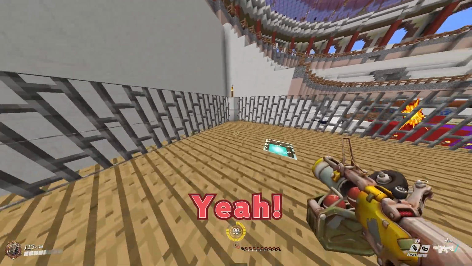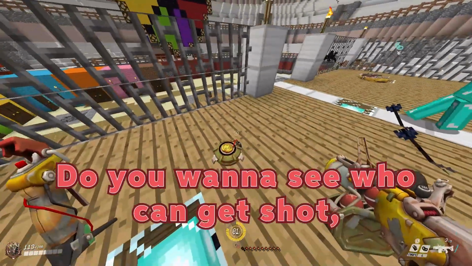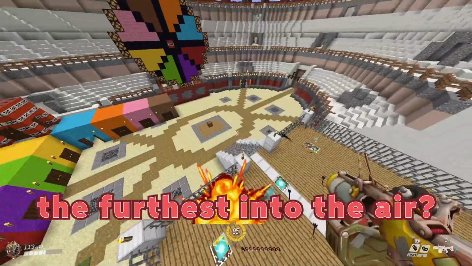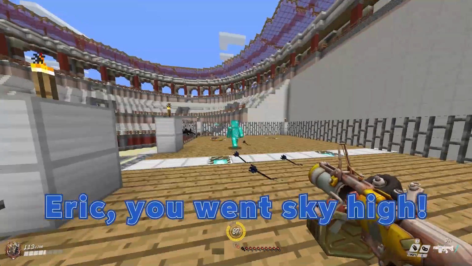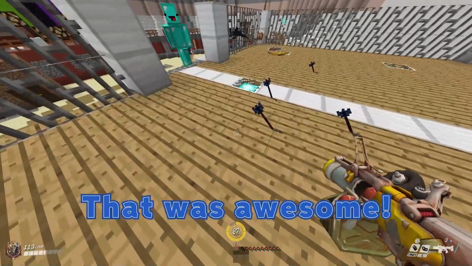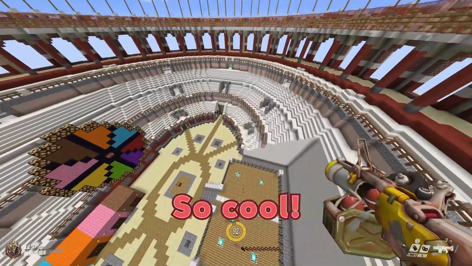Fun! Yeah! Hi! What did I miss? Just playing around with the mines. Do you want to see who can get shot furthest into the air? Woohoo! Whoa, Eric, you went sky high. That was awesome. I want to go. One second. Woohoo! So cool.